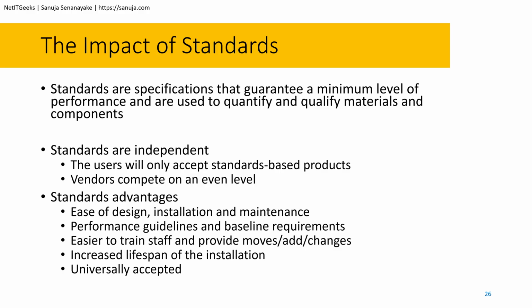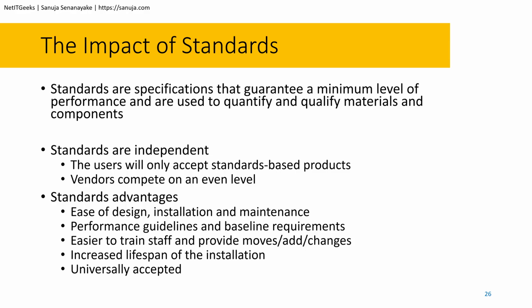The impact of standards: standards are specifications that guarantee a minimum level of performance and are used to quantify and qualify materials and components. This is the definition of standards. On an exam, if you are a student taking engineering or technical classes, and your instructor asks what a standard is, if you repeat these words, standards are specifications that guarantee a minimum level of performance and are used to quantify and qualify materials and components, that should be a 100% correct, valid answer, because that is the definition of a standard.